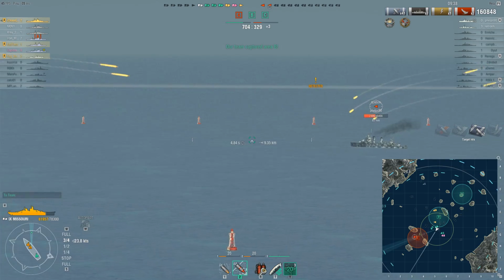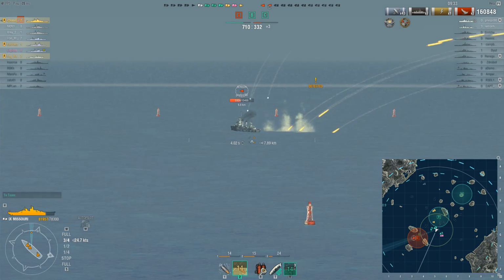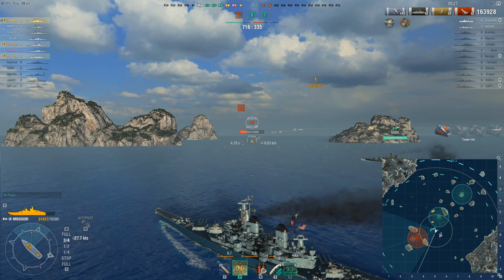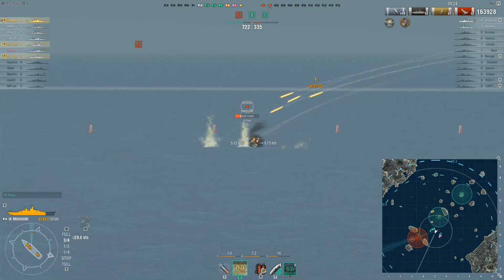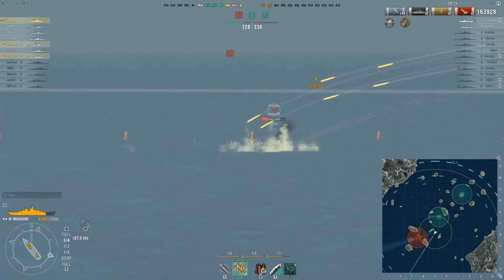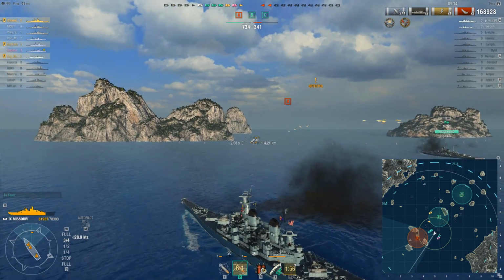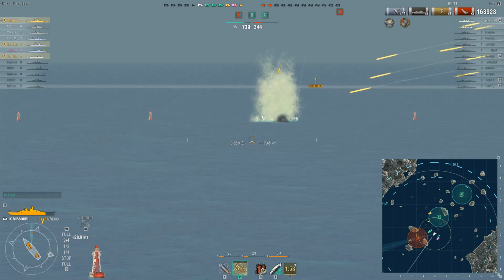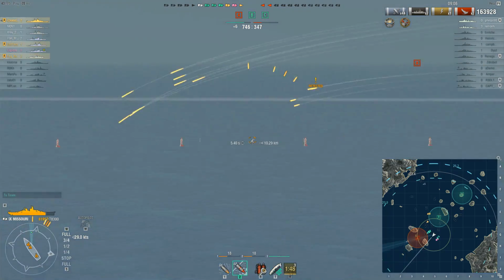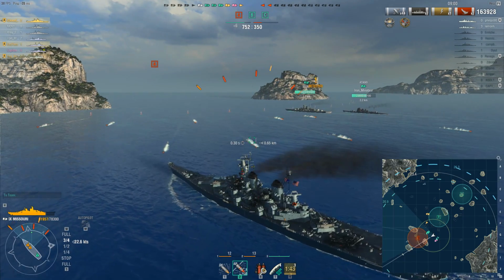See, so Missouri, I think, is a pretty darn good ship, and I've explained that the price tag of 750,000 free experience is not excessive. I mean, it's actually cheaper to get the Missouri than to grind up all the way to the Iowa. Although I do have to admit, free experience is not always the easiest thing to accumulate. So using flags and stuff like that might be quite important. Still, if you are patient and you take your time with it, I think this is definitely a ship that is worthwhile to get.